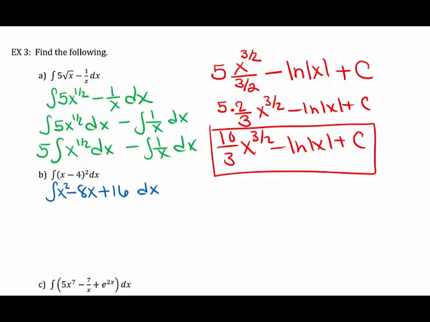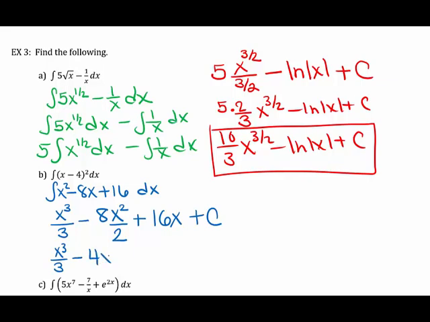Now that I have sums and differences, I can integrate each piece separately. And this time I'm not going to write out quite as many steps. So I'm going to just integrate each piece separately though. If I integrate x squared, that would be x to the 3rd over 3 minus the 8 stays there. That's an x to the 1. So I add 1, I get x squared over 2. And then to integrate 16, I would get 16x. And then plus c. So this I'm going to write as x to the 3rd over 3 minus 4x squared plus 16x plus c.